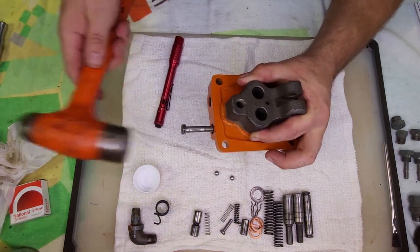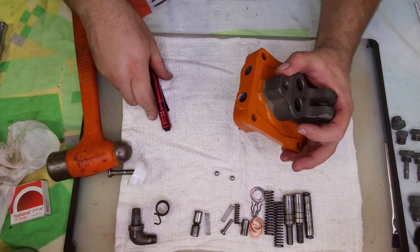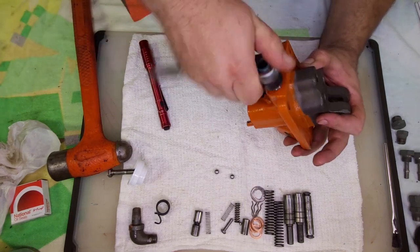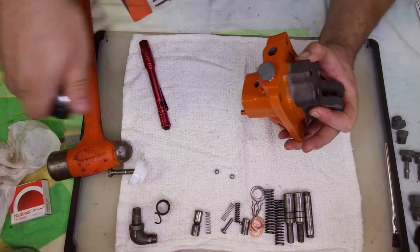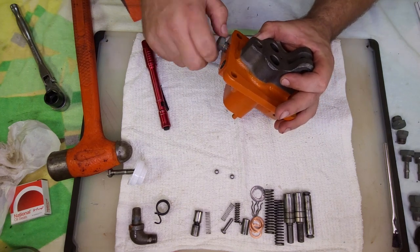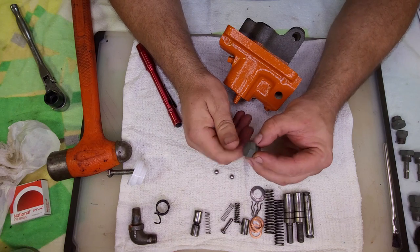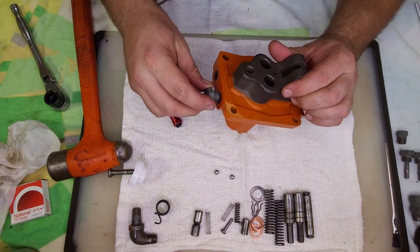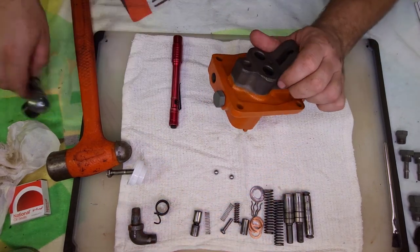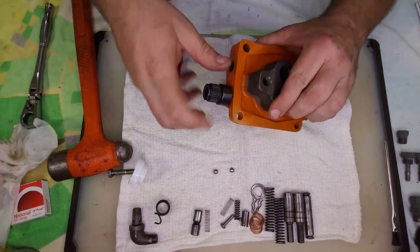All right, this is really close. Wonder if this bottoms out or not. Just curious, there's no seal on this yet, but I want to tighten down there a tad early. It looks like the threads on it are boogered up. Might need to grab one off the other pump real quick. Yeah, so it just makes contact. That might be the right depth once we tighten this down. No, it doesn't. Must have bottomed out in the threads.